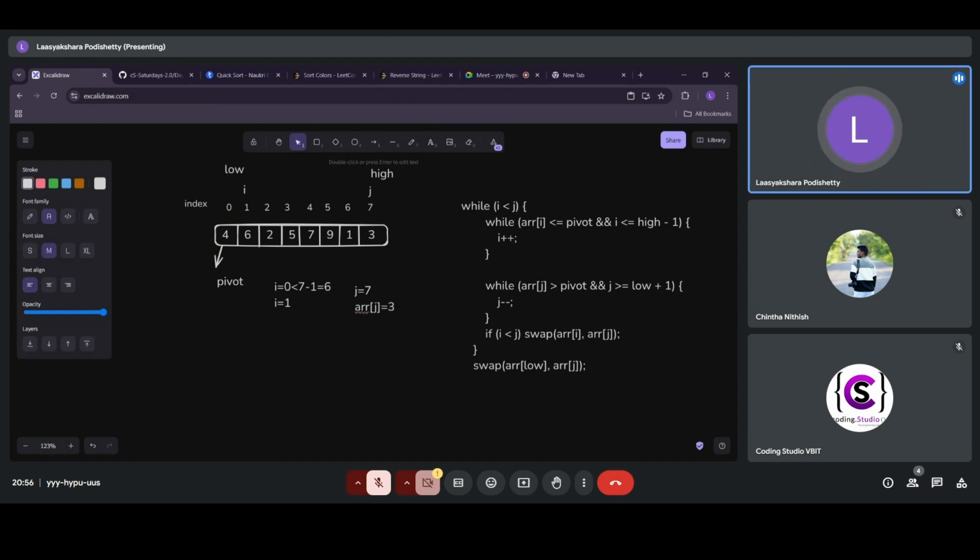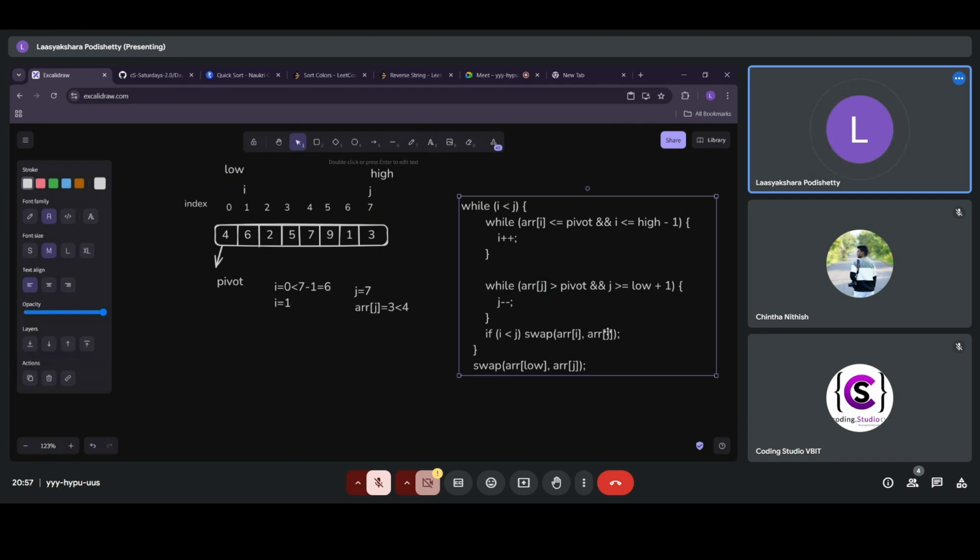So the condition is satisfied, and i is also less than high minus 1, which here is 7 minus 1 equals 6. So we move on, and now i is equal to 1, since we incremented it.